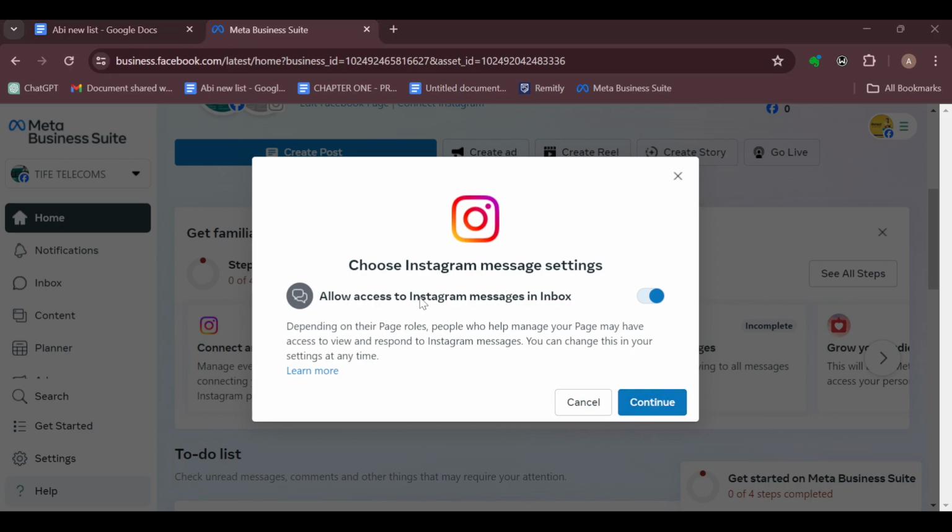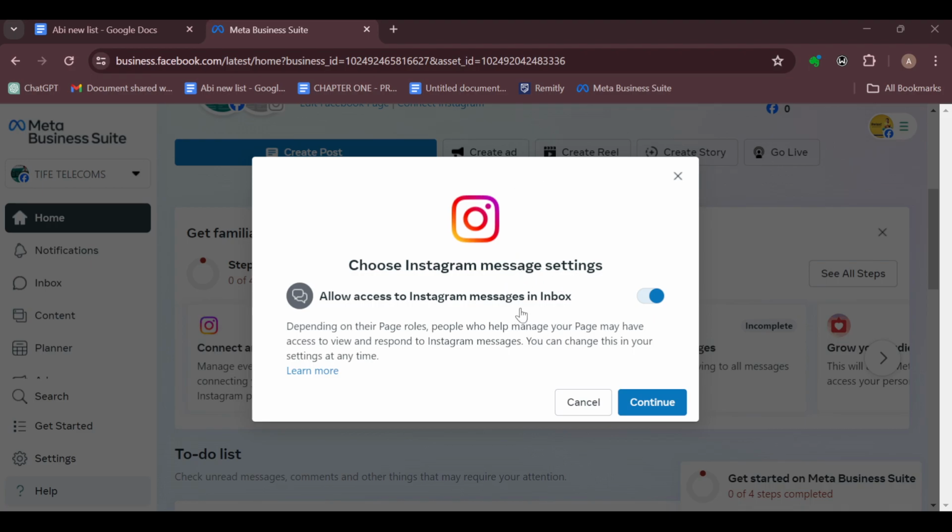Then after doing that, another page should be displayed where you'll be asked to provide your login details and log in to your Instagram page. So you can decide to continue. If your Instagram page has been opened on your desktop before and you saved it, you can decide to continue, or you can decide, like I said, to create another account. So as you can see, these are the processes involved in connecting your account.